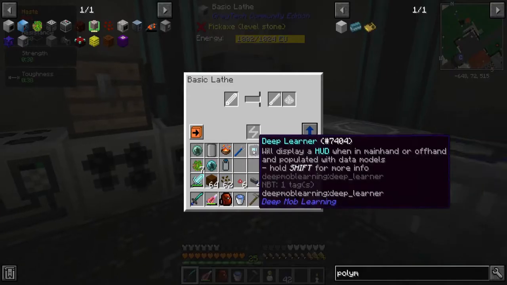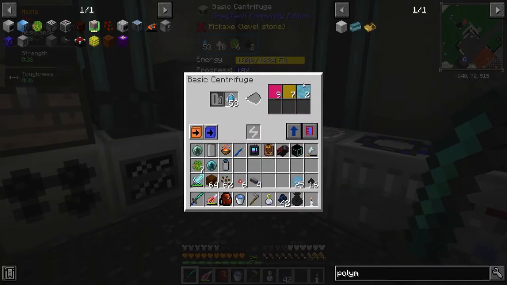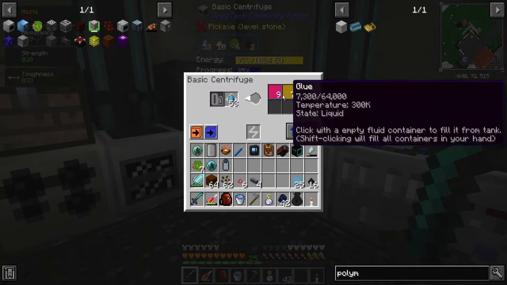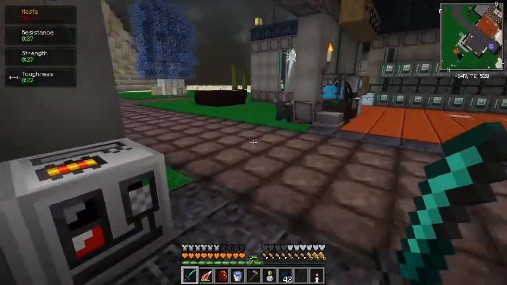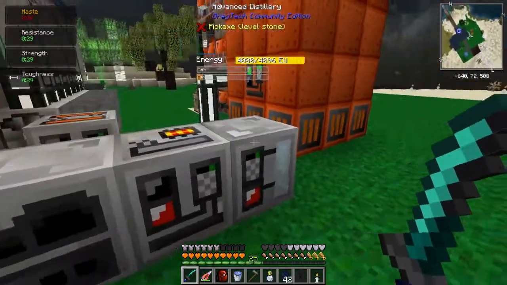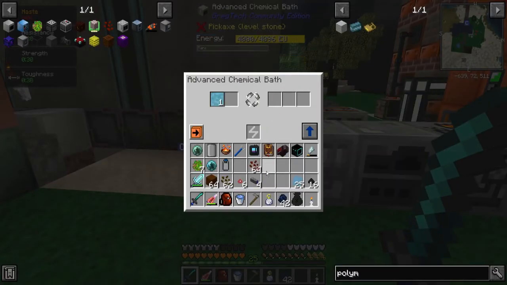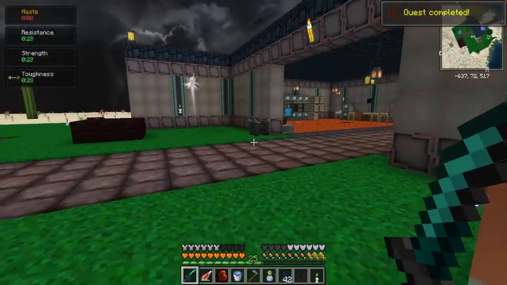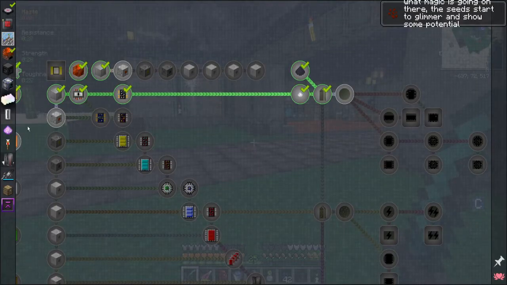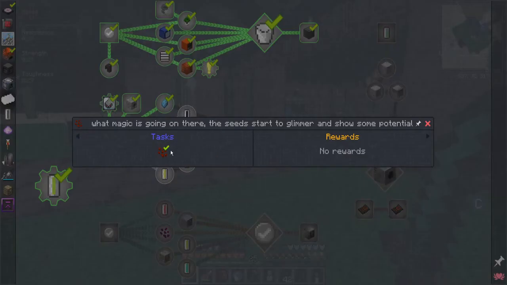Yeah, you're still processing that. You are doing your thing. Plant balls, we go here. Hey, look, mineral glue came from the rubber. So now how are we doing here? 4 buckets. Awesome. Here, I have my stack. Hey, that was another quest complete. Right here, these were like, no, you don't get any rewards for those.